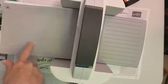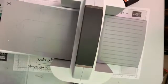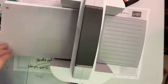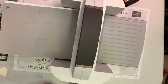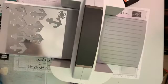Alrighty, and this magnetic platform is a self-healing mat. So don't freak out if it looks like it's got cuts in it, because it just heals itself. Super cool. Looking for my silver. We're going to cut out a silver spider.